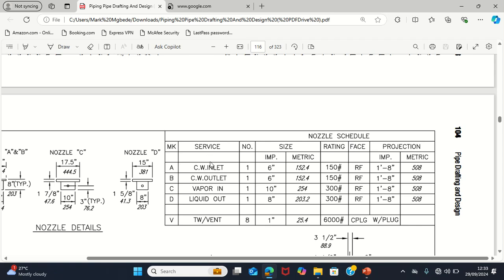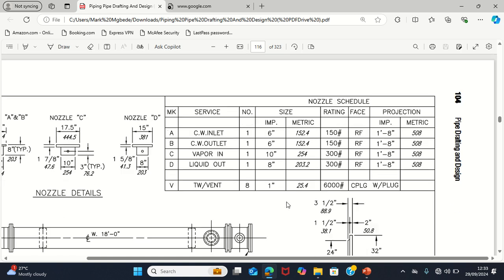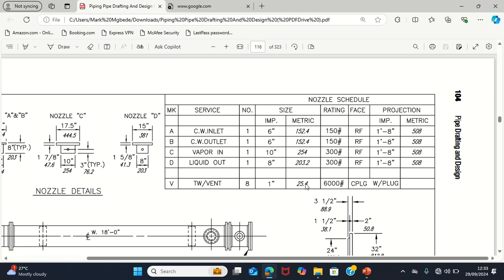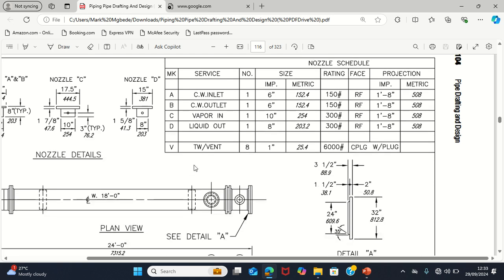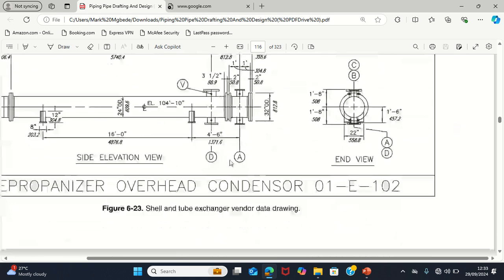It tells you the service for all the nozzles that you have here, A, B, C, D, and E. These are the sizes: 6 inch, 10 inch, 8 inch, 1 inch. This is the measurement from outside of the shell. These are the ratings of the nozzles. These are the faces of the nozzles, raised face, raised face, raised face. These are the positioning of the nozzles, the angle at which this whole thing is being positioned. So that is just it.